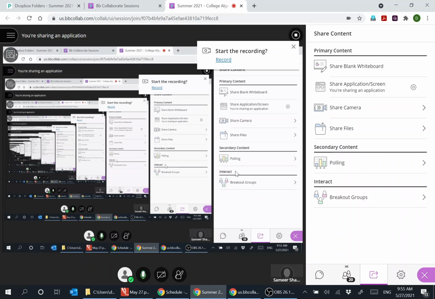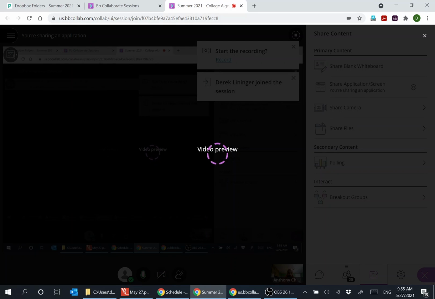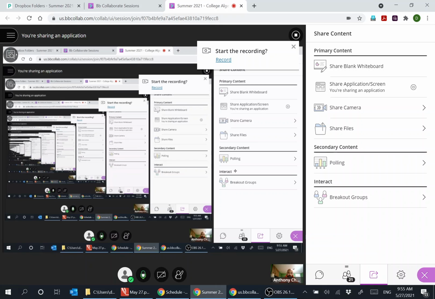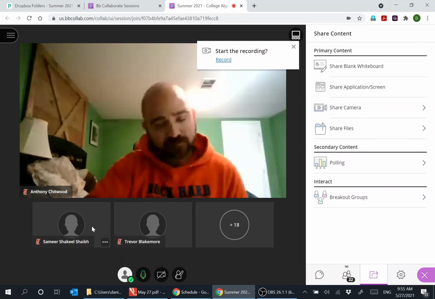Can we give that a try, guys? Turn on your webcam. Down at the bottom of the screen, there's this share video button right here. You'll push that. I probably can't do it while I'm screen sharing, but you'll push on this share video thing. Let me stop sharing my video for a moment.